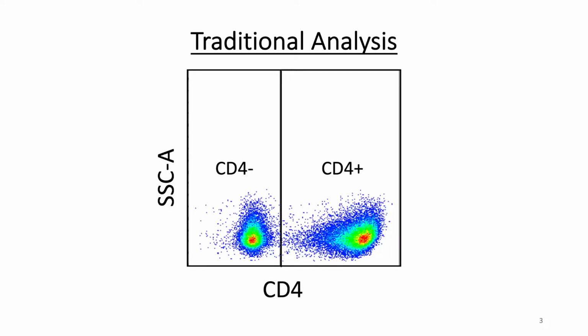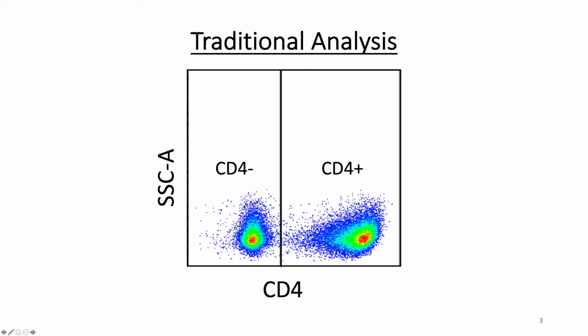Manual gating is the traditional analysis method that's used. It's typically used in a program called FlowJo. You may start by visualizing a singular marker, in this case CD4, on our x-axis here, and then side scatter on our y-axis, which gives some information on the granularity of the cells, or how complex they are. Each little dot on this plot is a different cell. Here we can see that there are two clear populations: one that's CD4 negative and one that's CD4 positive.